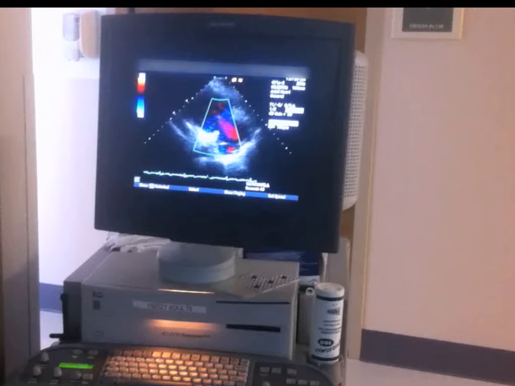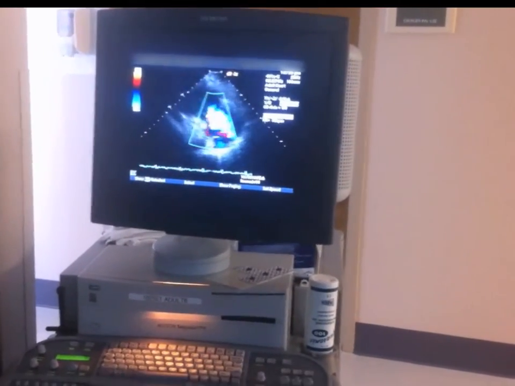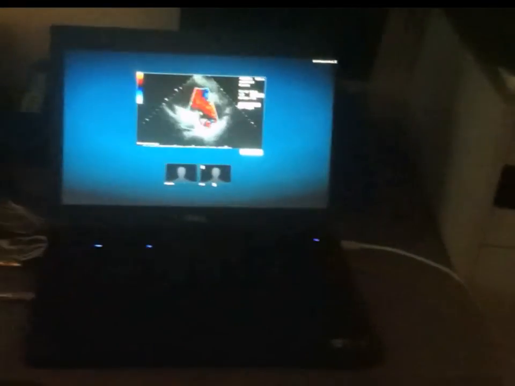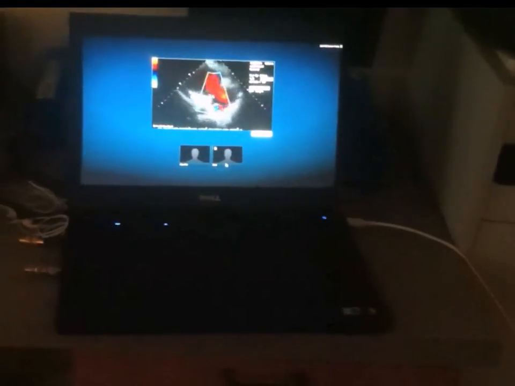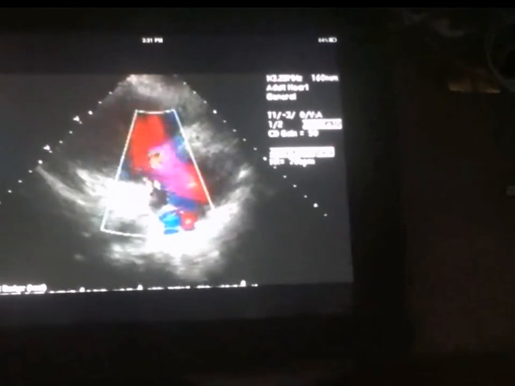So here's an example of how this could be done. Here's an ultrasound, and we're going to watch this play on the ultrasound device. There's a laptop that's been hooked up to this ultrasound device in the back end. And we're going to invite a variety of people in to see the study. So here you can see the laptop's been hooked up through a very cheap device. And then you can see it's now being played on the iPad, which has been invited in to see the study. It can also be played on a desktop computer as well.